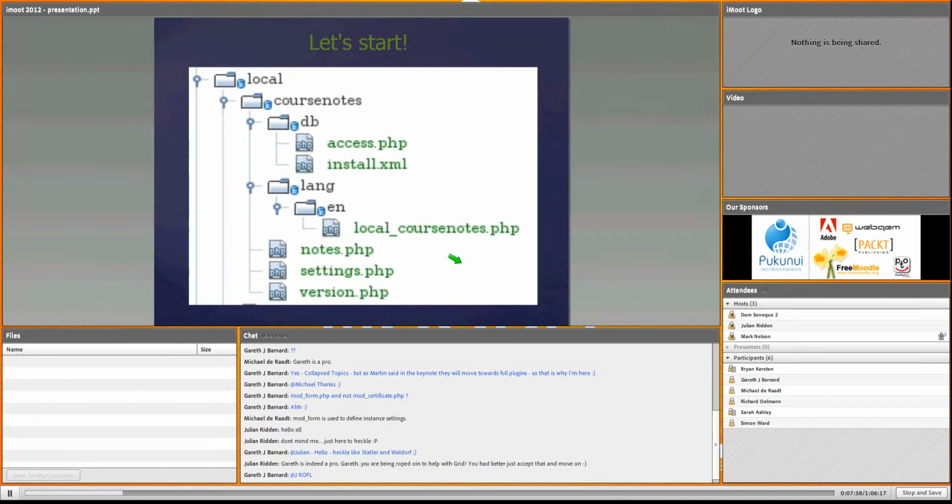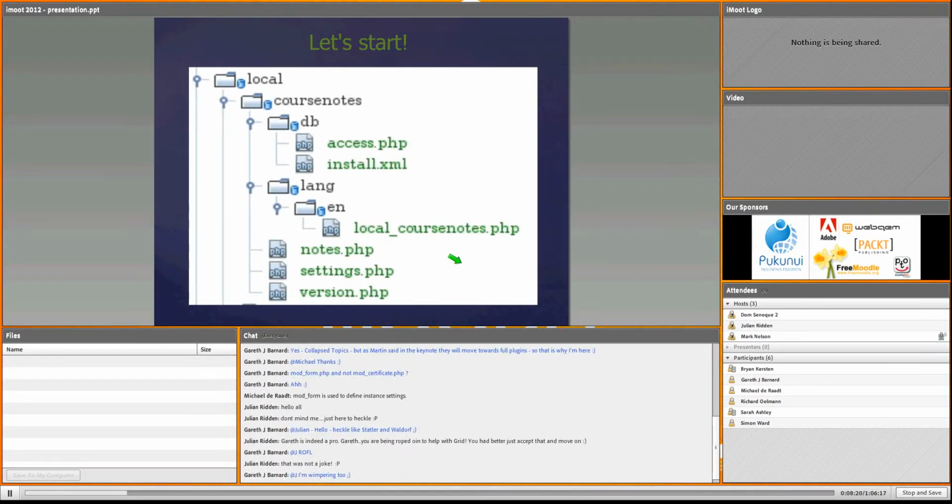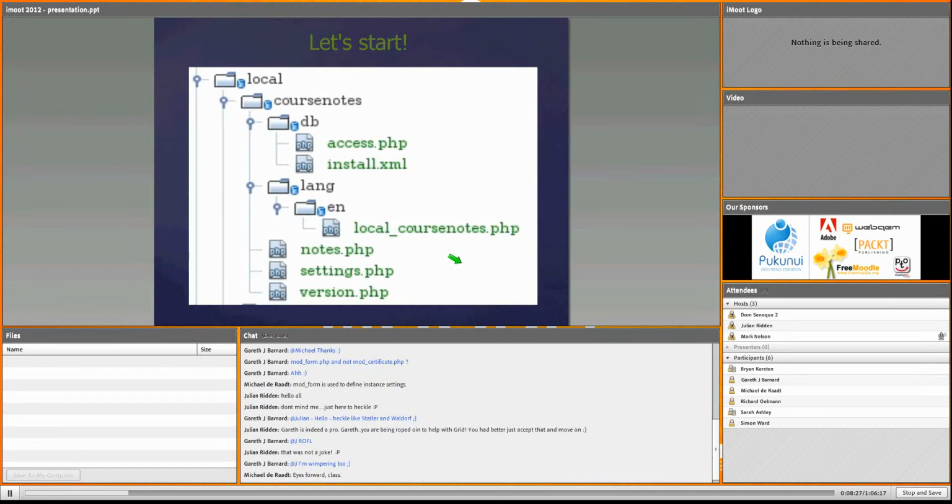Now, this is just the file name that I've decided to create, which is going to be the page that people access this module on. This isn't actually a necessary file for this plugin. The settings.php, that file is used to create the menu structure, so it's going to add the menu item. The version.php, like I stated before, just keeps track of the version of the module.